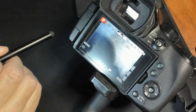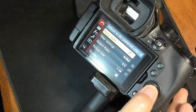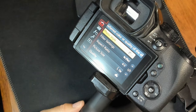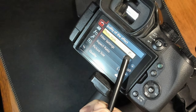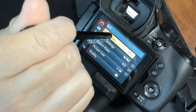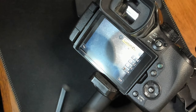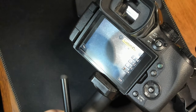So the first thing you're going to do is click the menu button, and as you can see it says photo style. You can barely see it, but it says custom right here. You're going to click on that. And as you can see, custom standard. I know it's a little hard to read, but these are my custom settings for the program mode to give you the best optimal picture out of this camera without any photo software.